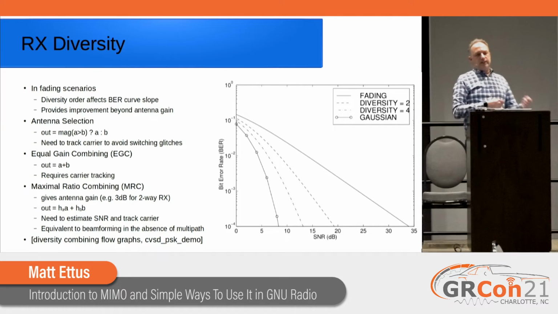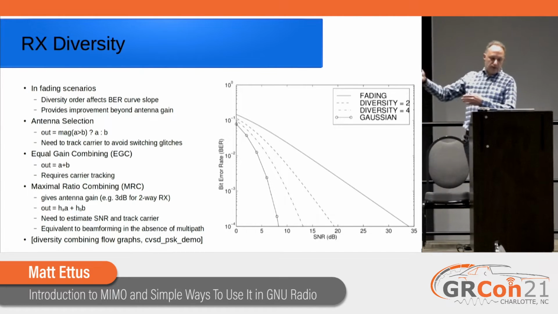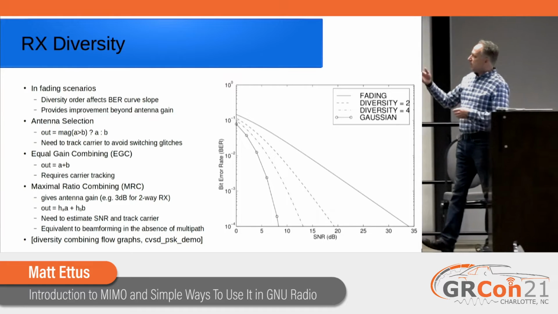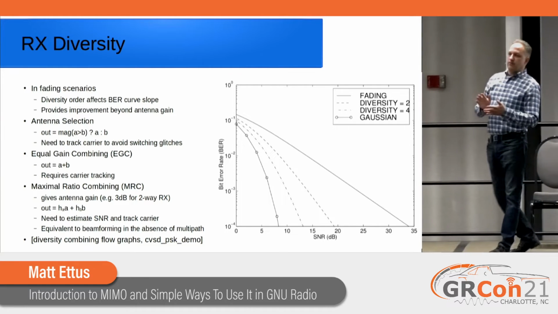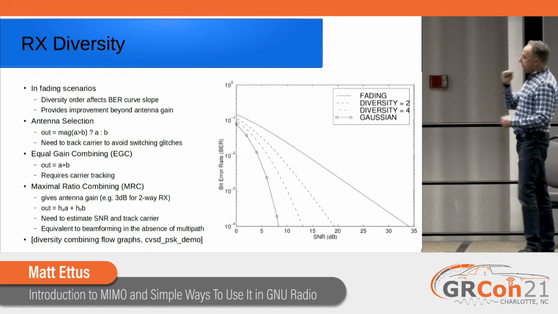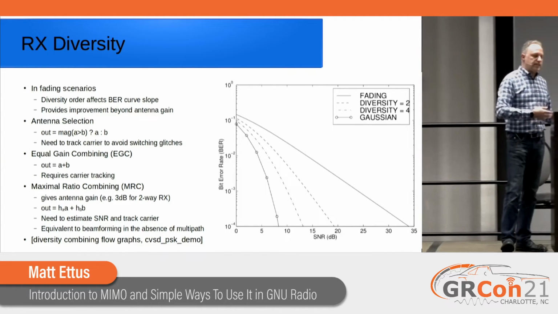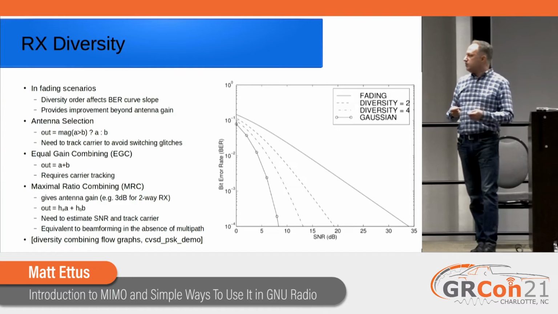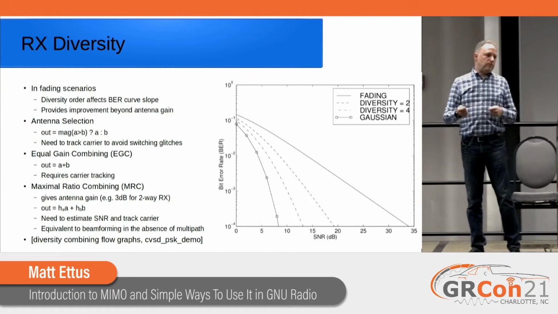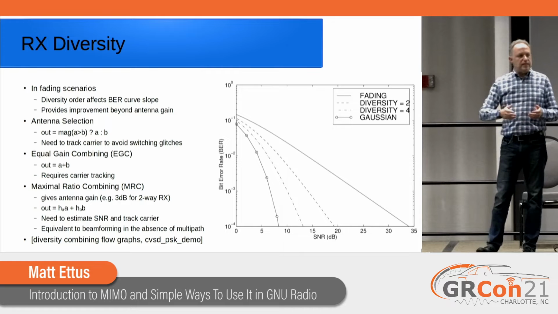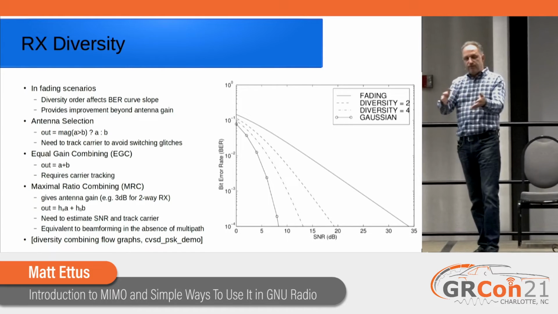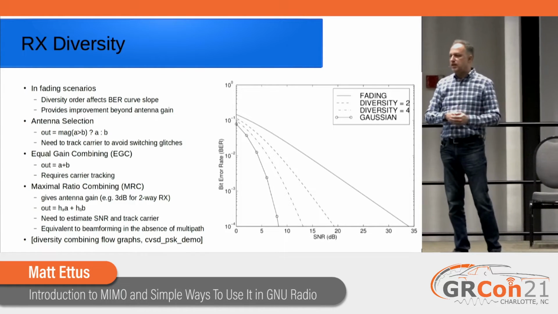And if you're good at your mechanisms, whether you're doing selection or equal gain combining, if you do them right, you'll get that full diversity. So here I list 3 different mechanisms to achieve diversity. One is antenna selection, which in code is just, take the stronger of A or B, right? So it's pretty easy. And actually usually, and that's what my friend's parents' car had when I was a kid.